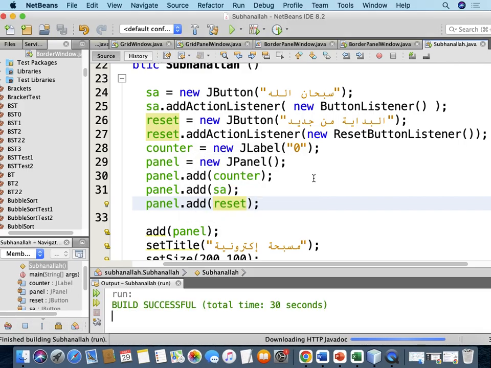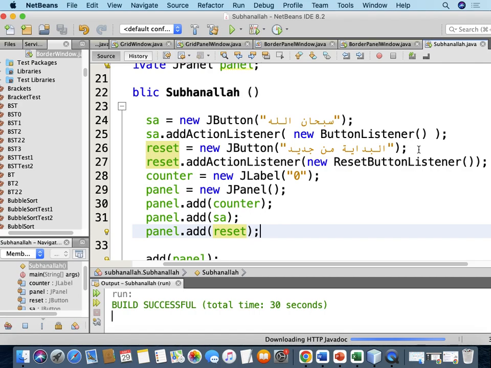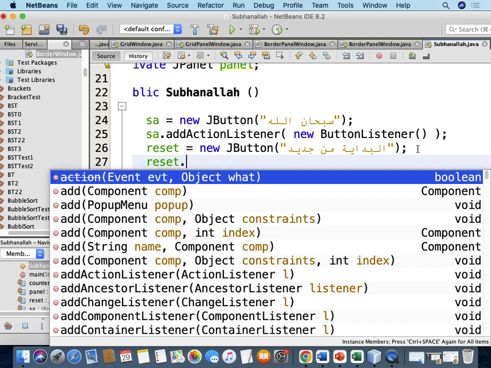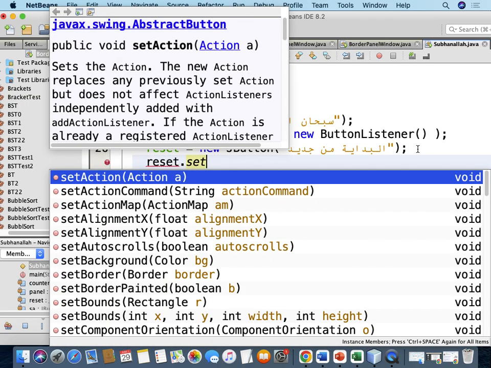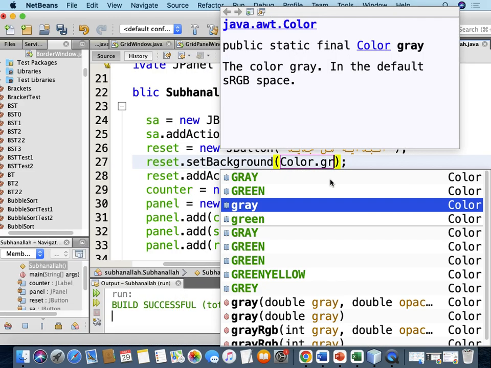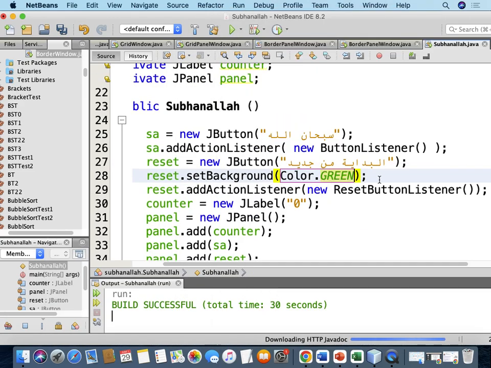Just to show you, you can also change the color of the buttons. So let's say reset dot set background. Which color should it be? Green? And let us try to set the foreground.